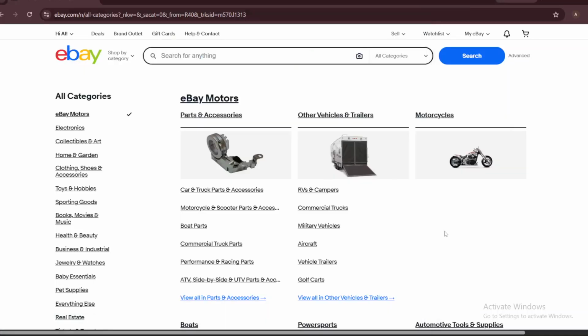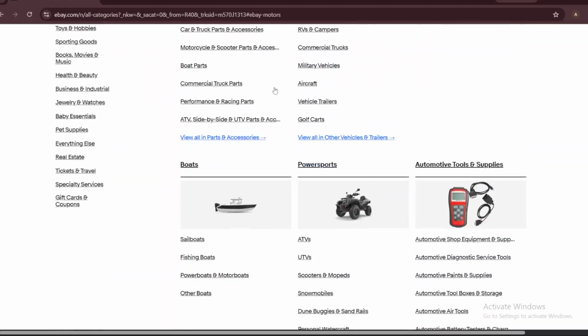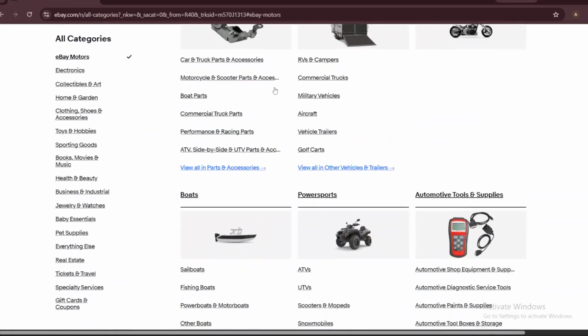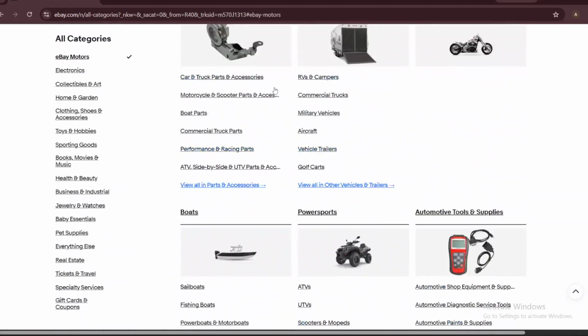Is your eBay profile still showing that blank gray silhouette? If so, that can actually cost you sales. Buyers want to know there's a real person behind the listing, and a missing profile picture can feel a little incomplete. So here's the good news. You can fix it in under a minute. Learn how to add a profile picture right now.